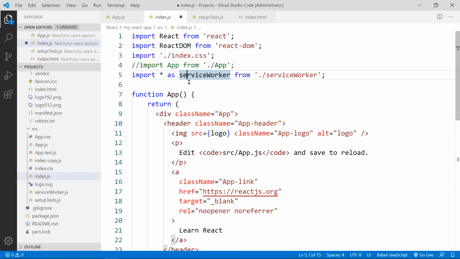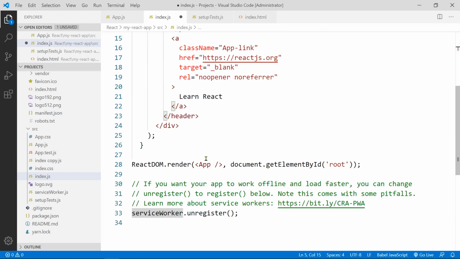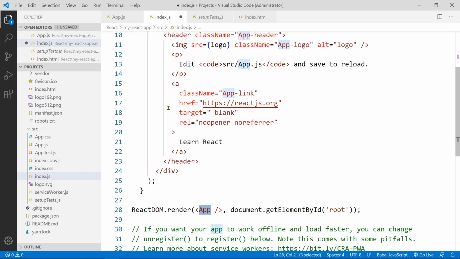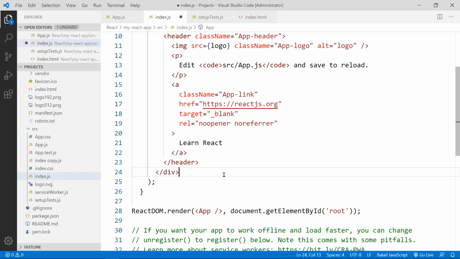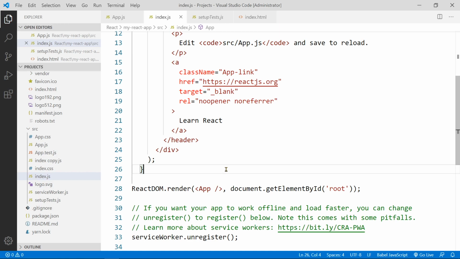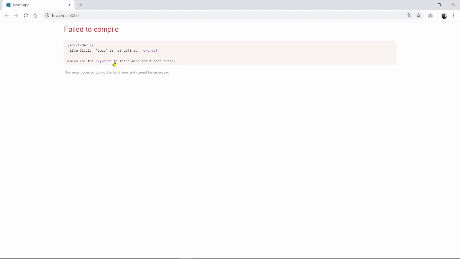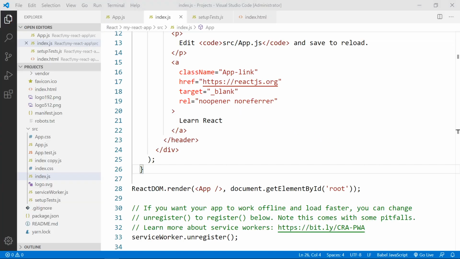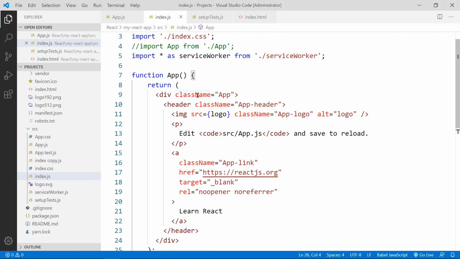I can turn that off because the same function lives in the same space, and therefore this app here is the same function. If I save this, it should still work, except that I might lose my CSS and so on because it doesn't find the logo here. The information is missing because the logo is not there.